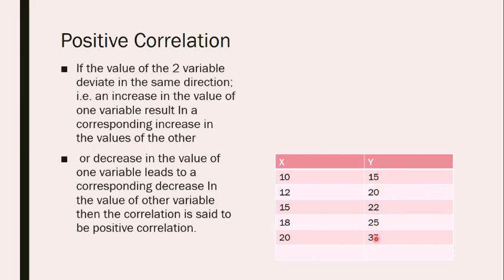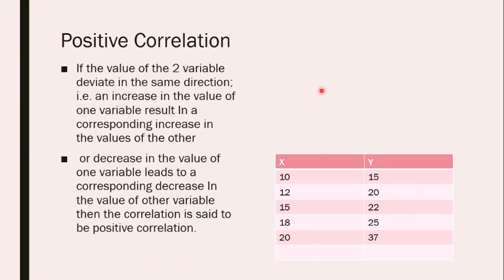It's also a clear increase over here. So this indicates that x and y travel in the same direction. So that means both these variables x and y are positively correlated. I have just given the example for the first case. I haven't given the example for the second case. The second case is somewhat similar to this. The only thing is that when x decreases, the corresponding y will also decrease.